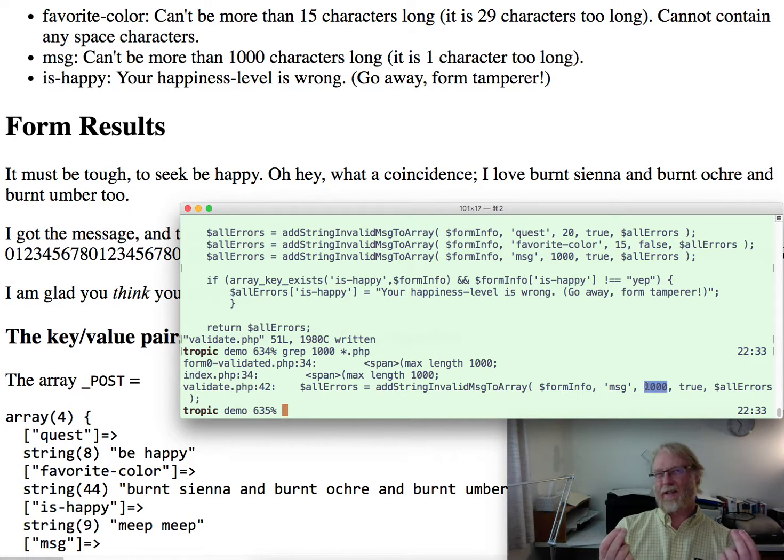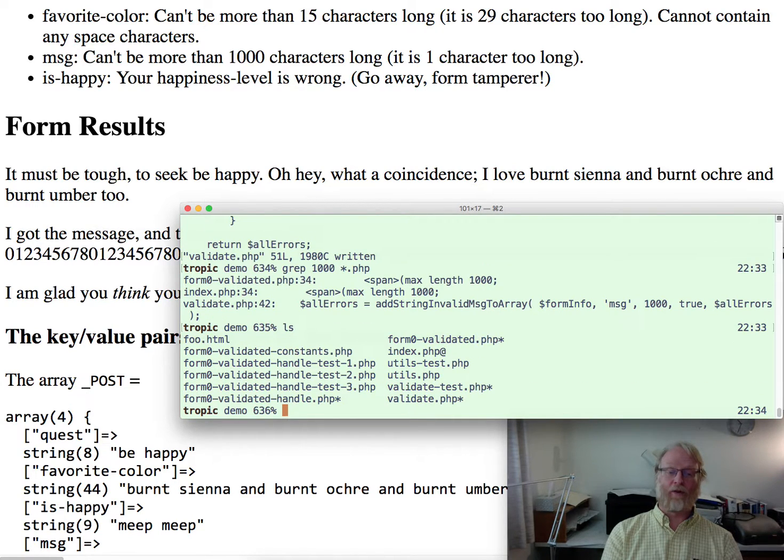How do we get a constant so that it can be seen in two different files? Same thing we did with utils.php. We make another file and require it in each of these two. Okay, so let's go ahead and make a file, I'm calling this form0 validated.